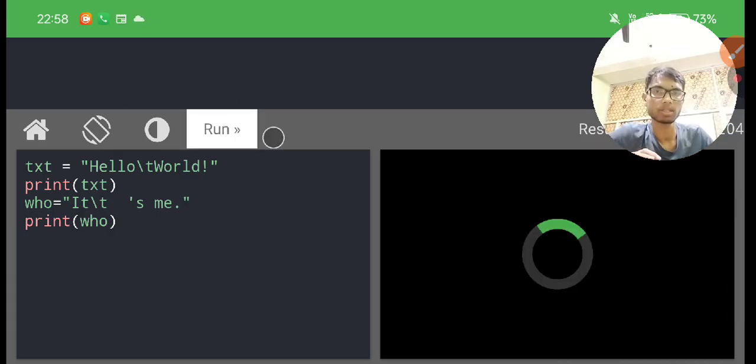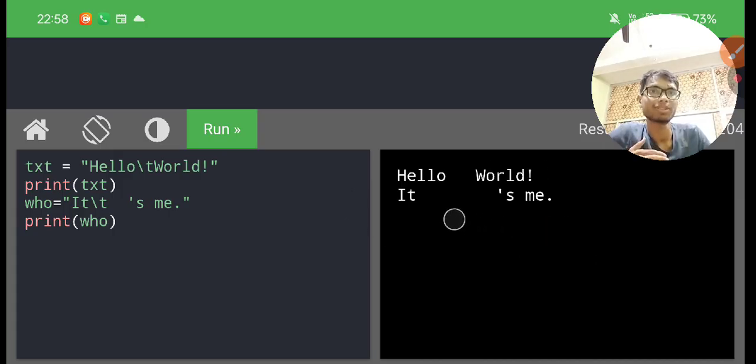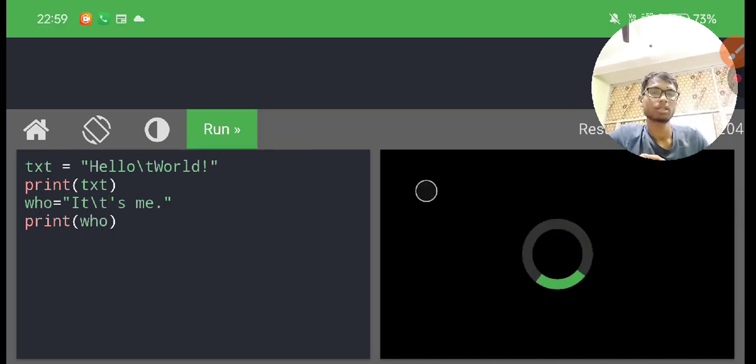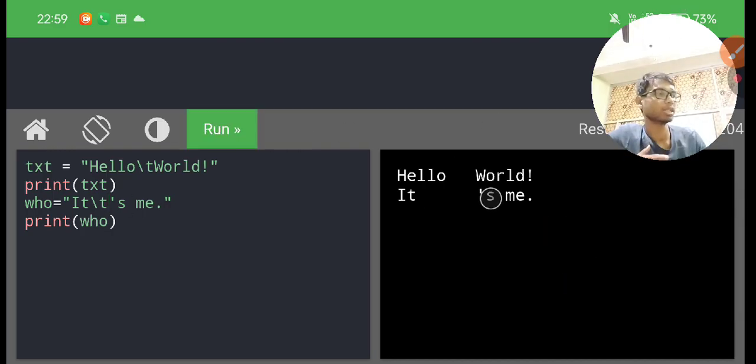Okay, now let's see how much number of space will be there. So as tab means two space, number of two space. If you decrease this, then here would be two spaces between this. This is the meaning of a tab. Tab is the number of two spaces. That is how it works. Clear?